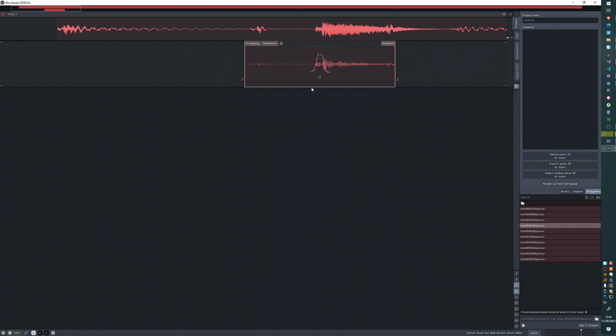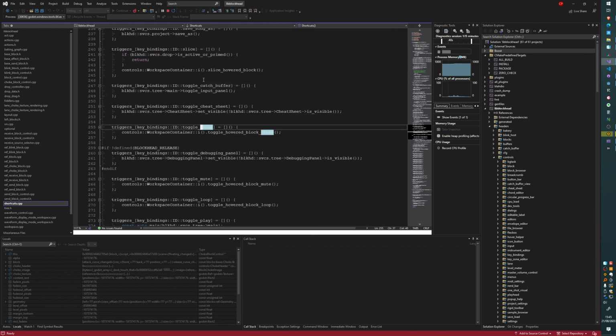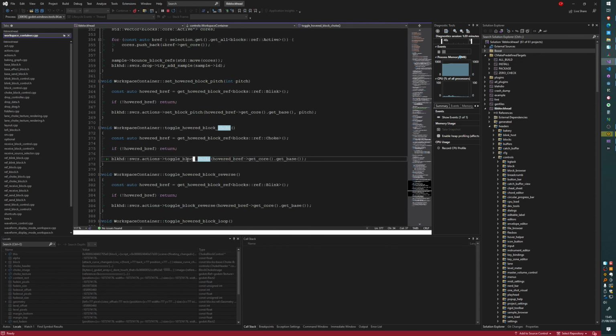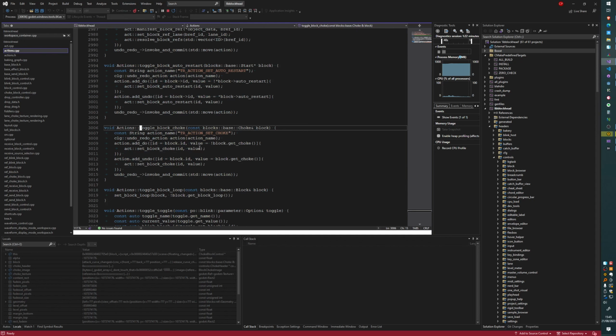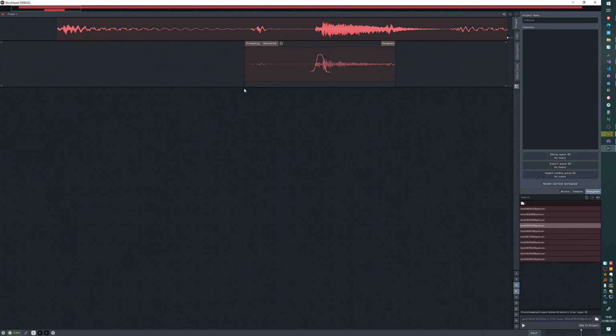So when you press H over an effect, nothing happens, which is what's expected. But where's that getting filtered out exactly? Toggle choke. Oh, that's stupid.